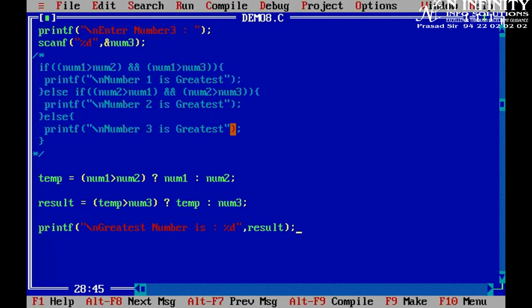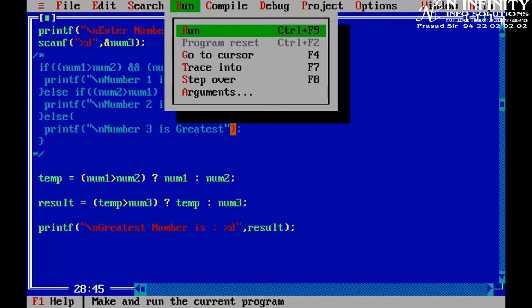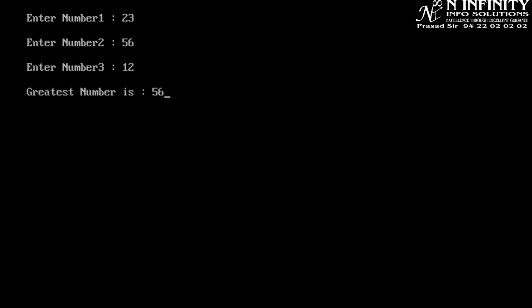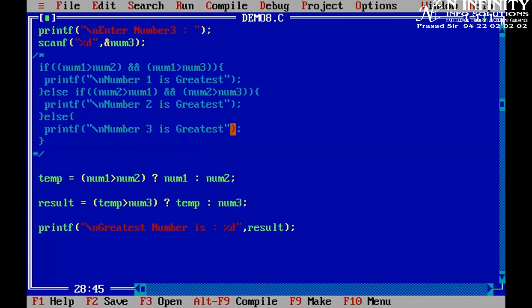Now if I run this for checking whether the second number is greater or not, first number is 23, next is 56, next is 7, let's say next is 12, right? So second number is greatest. So it gives me the greatest number. This is how we can go with checking it with the help of the conditional operator, right? Okay, I hope this is clear.